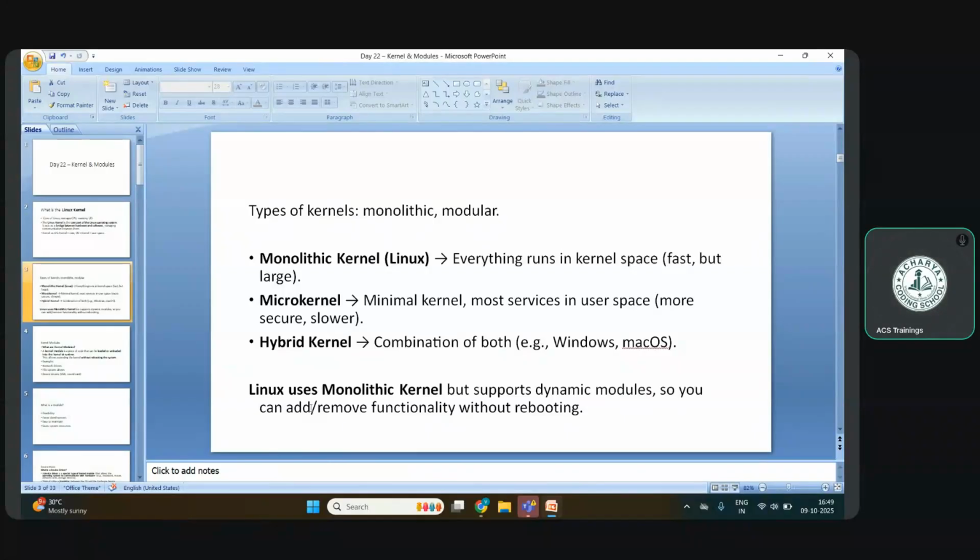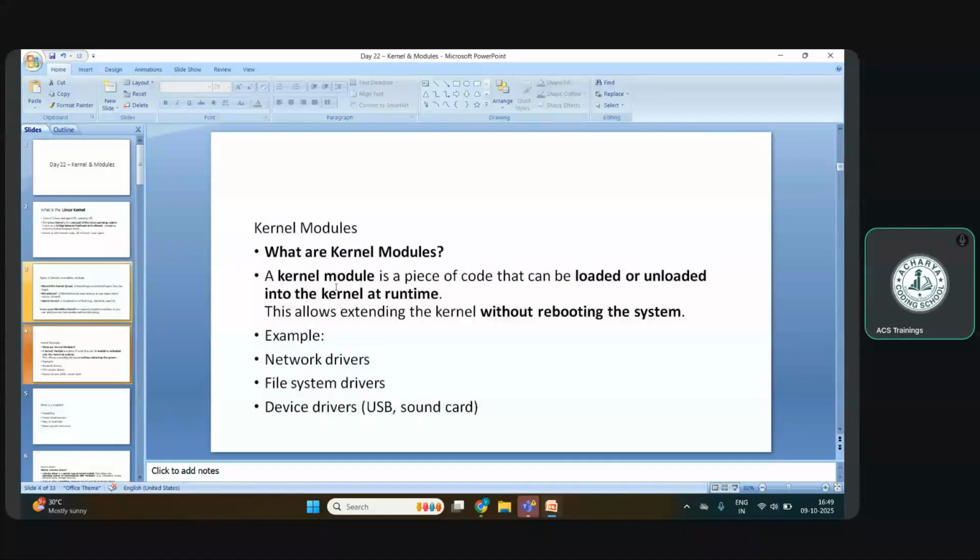So we can add and remove functionality without rebooting our system. We have kernel modules. Kernel modules are nothing but plugins for the kernel, so you don't need to reboot or restart anything.